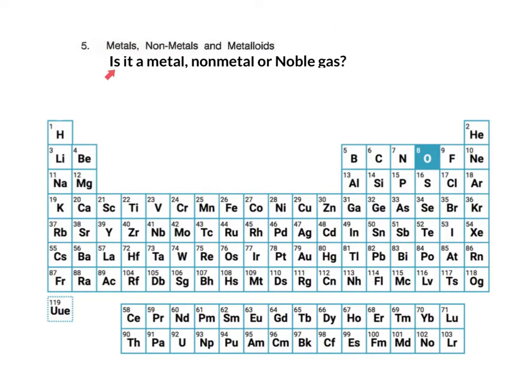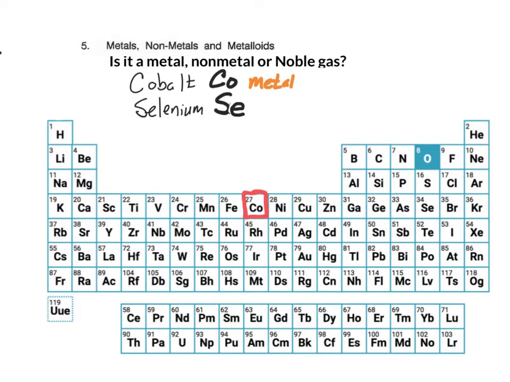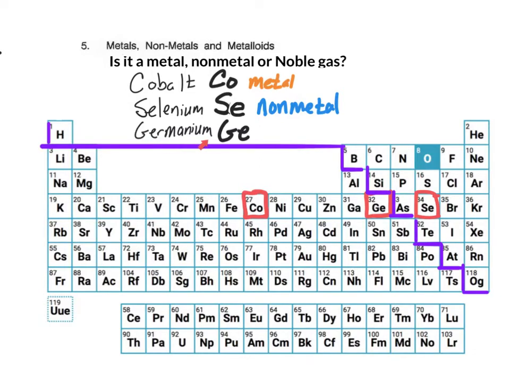So here's a quick question. Is cobalt a metal or a nonmetal? Well, you need to know what cobalt is, and that's the symbol Co. We see it over here, and this is in the metal section. How about the element selenium, which has the abbreviation Se? Metal or nonmetal? Right, you should see that as a non-metal. What about germanium, which has the abbreviation Ge? Well, we see that that one is on the left side of the stair-step line, so in our course we're going to call that a metal.